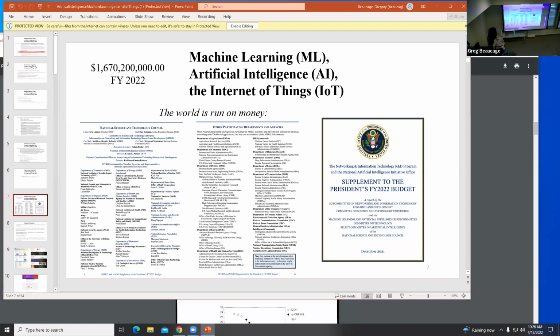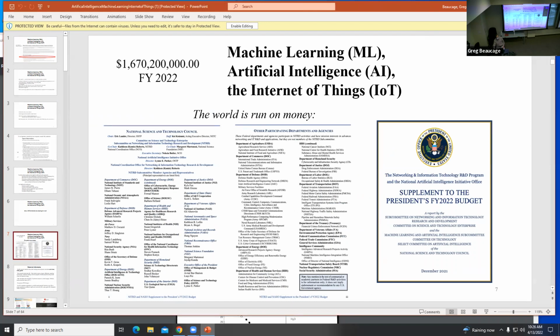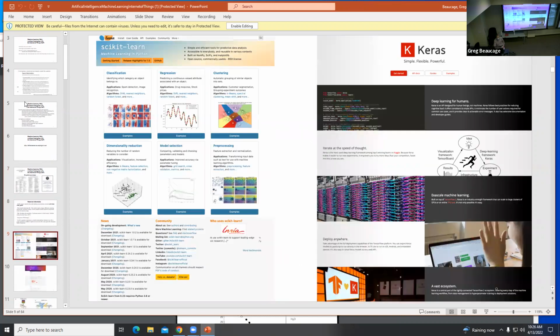But nonetheless, like half the money for science is going into this area, a big chunk, especially in the military and things. Everyone is signed on. These are all the players in science in the US, and they all get the president to put into his budget a line item for $1.5 billion, which is a lot of money. That's a sizable chunk of the entire US research budget, right? Maybe like 10% of it or something. So anyway, that's kind of where this is. It seems like it's worth mentioning.